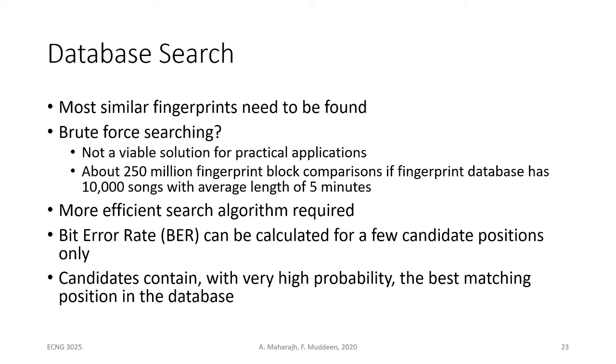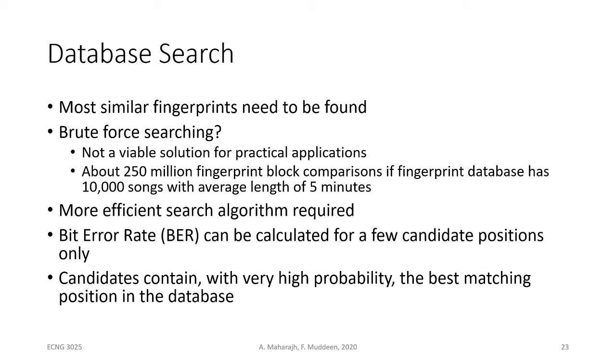And we can see here, basically, if the fingerprint database had about 10,000 songs with about 250 million fingerprint block comparisons, and each one of these songs had an average length of 5 minutes, this is going to take a very long time if we brute force this. So this isn't good. We're going to need a more efficient search algorithm.